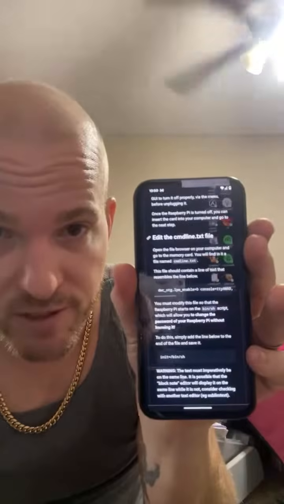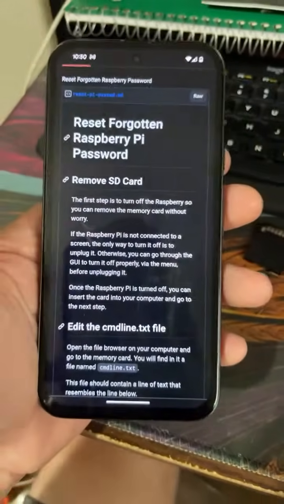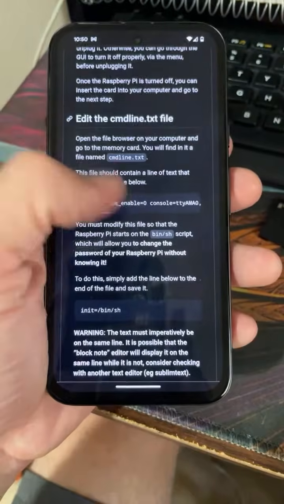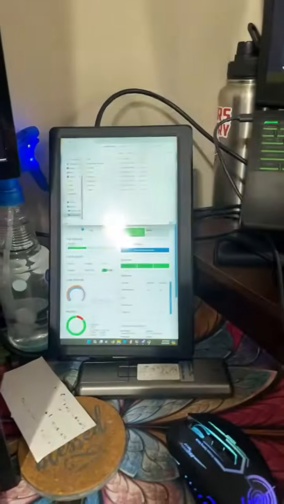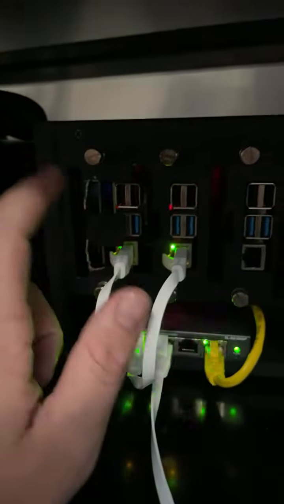Okay, so what just happened? I was attempting to reset the password. Let me do this then. Reset the password using these instructions on GitHub. It worked successfully on the first Pi, but the second Pi, which was the start of this video, I did all these steps, but then when I tried to connect it to the screen and get the GUI going, it wouldn't boot up. So we know for a fact that I can access this Raspberry Pi. I cannot access this Raspberry Pi, but it still works.